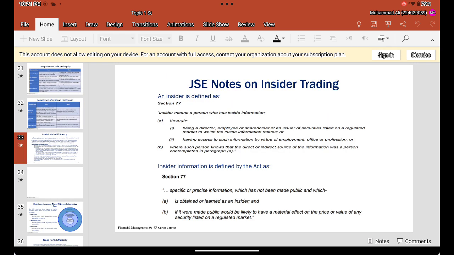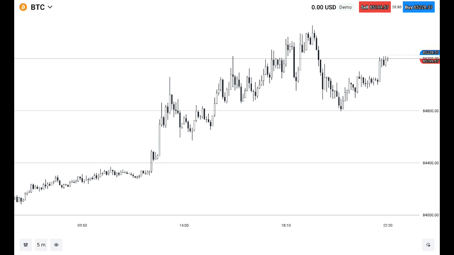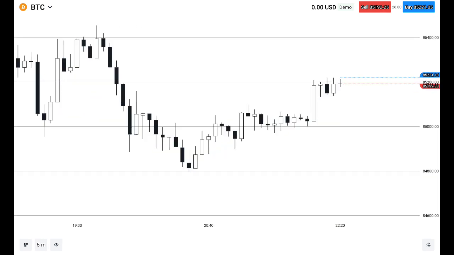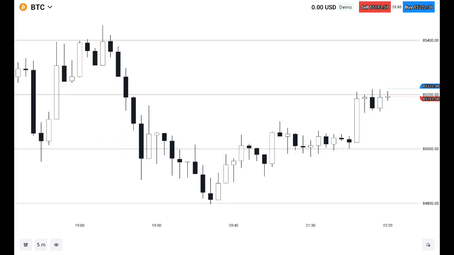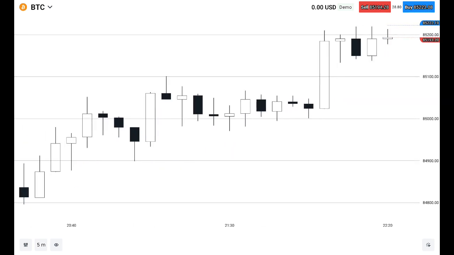Now, so what is EMH, or what is capital market efficiency? You know share prices, right? Share prices go up, share prices go down. So we're going to look at a real life example of actual prices of securities. When we talk about securities, we're basically talking about Bitcoin, crypto, and mostly share prices of companies. The efficient market hypothesis is more about companies. But just for demonstration purposes, we're going to use Bitcoin because it's easier to show, since all company markets are closed now.